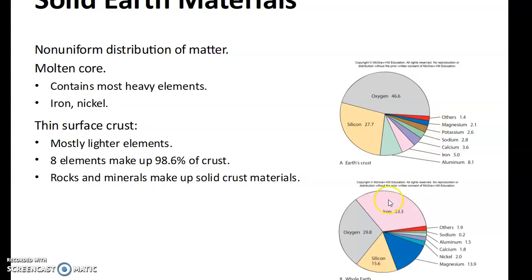Okay. Now at the core of the Earth, if you include that as well, then iron makes up not the majority, but one third of it. Oxygen is reduced from 46 down to 29. Silicon is from 27 down to 15. And then you get magnesium, and aluminum is way down here. Okay? But in the upper areas, this is the composition of what we call the crust of the Earth.